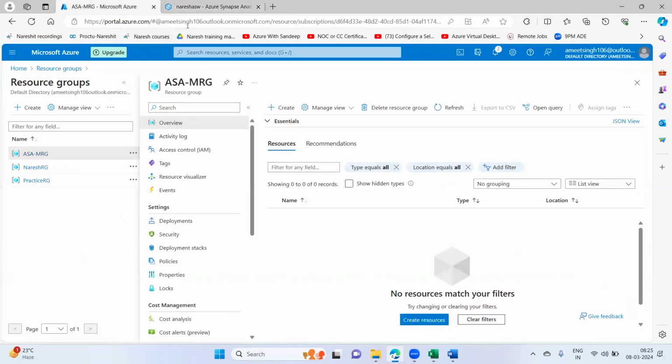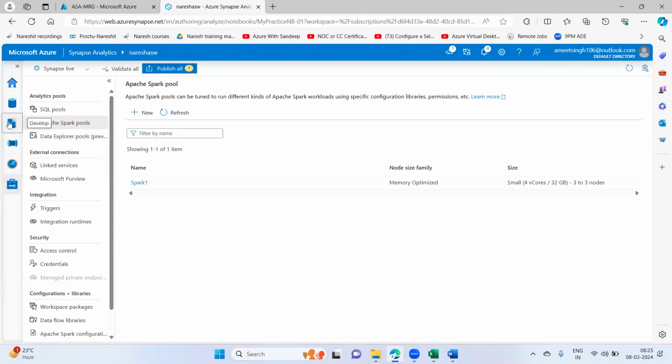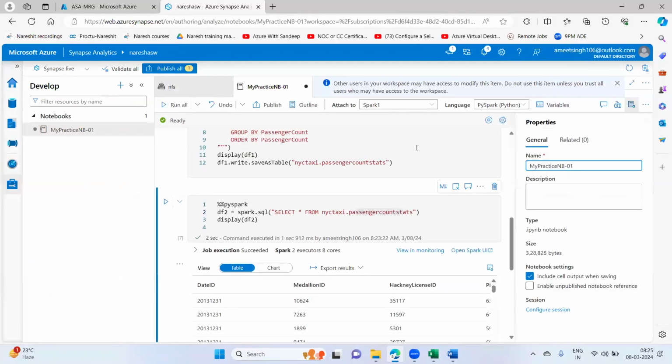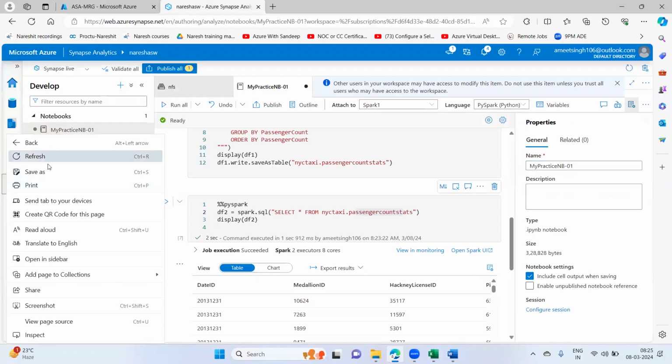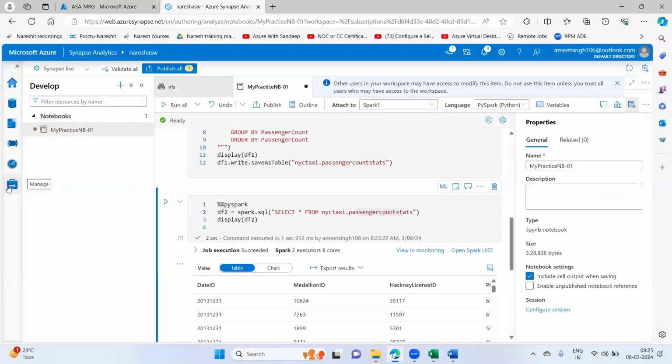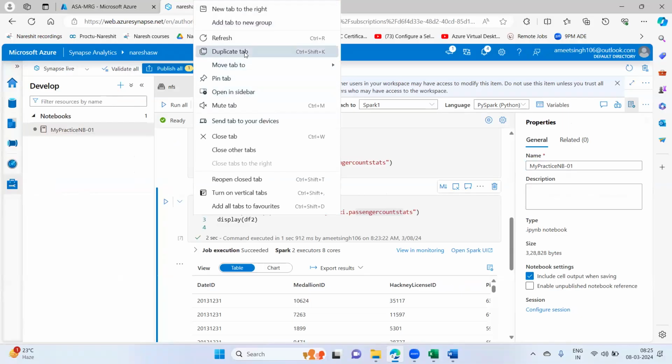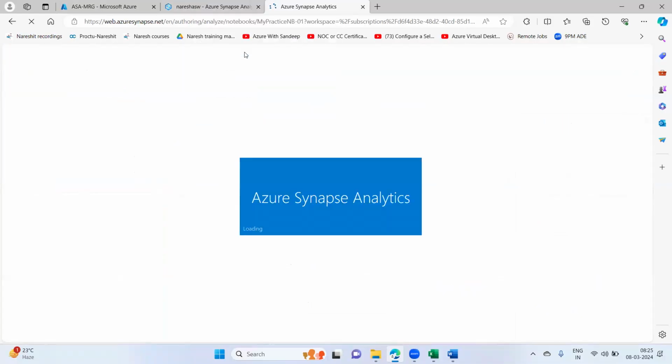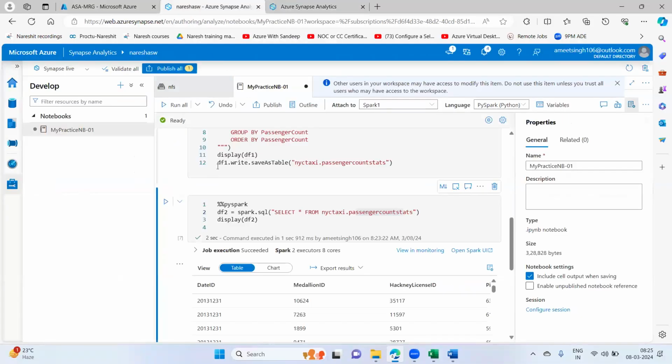Because when we used this, we selected and attached to Spark 1. That's why this particular Spark pool has run our queries. Just say here, duplicate tab. If I come to manage here, this one, Spark 1.